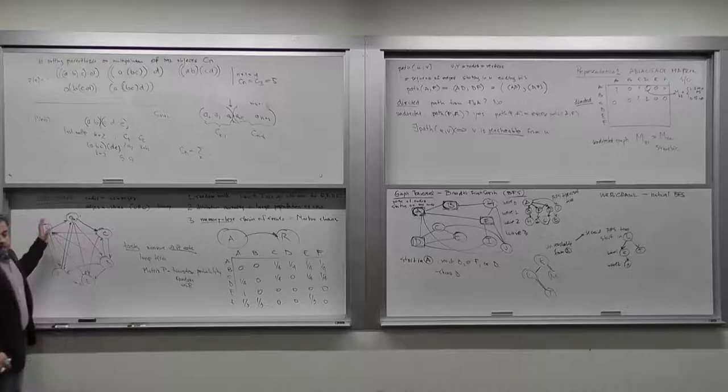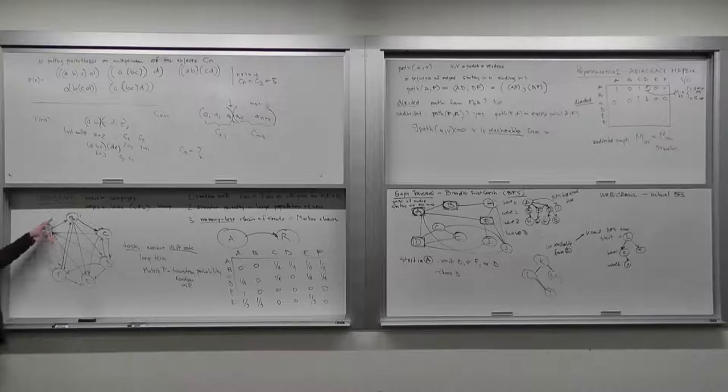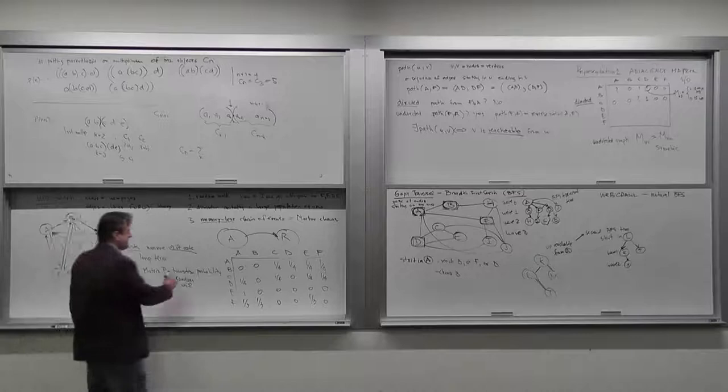this is random from whatever place. From A, for example, I'll have 3 probabilities, 1/3, 1/3, 1/3. In some problems, those probabilities are given, so I don't have to figure them out with uniform random. But if they're not given, that's what I'm going to do. That's called a transition probability matrix, this one.